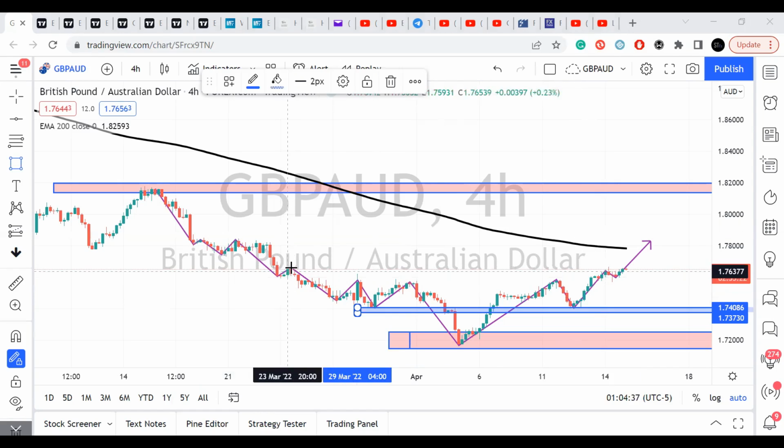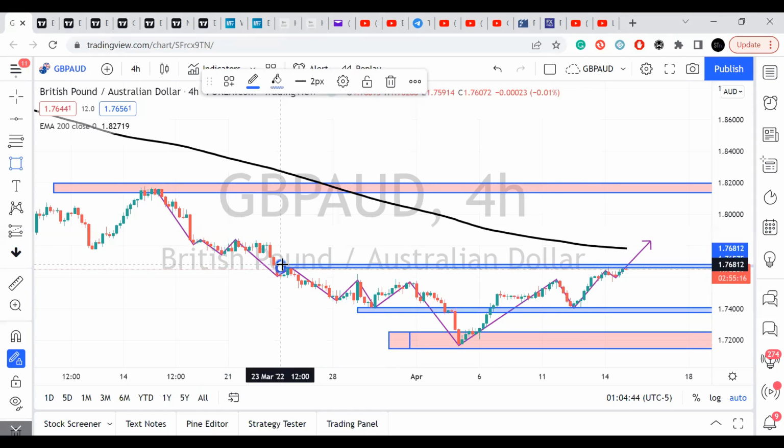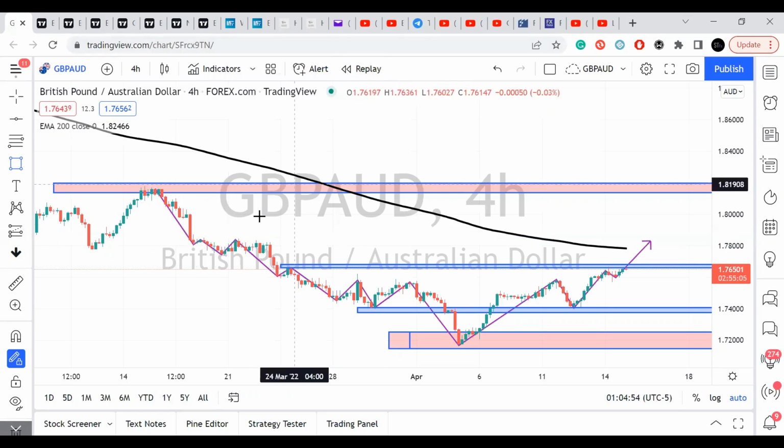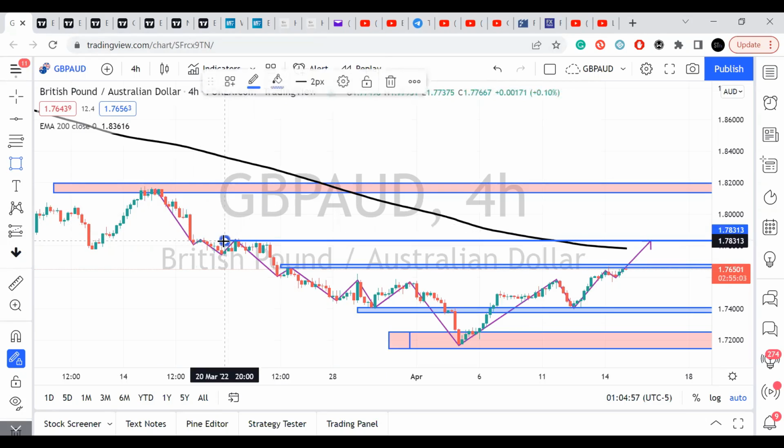I missed this thing yesterday. That was the problem we had yesterday. So this is our structure here. Then there's another structure here. You have to point out these structures. I think this particular one is together with this one. Yeah.